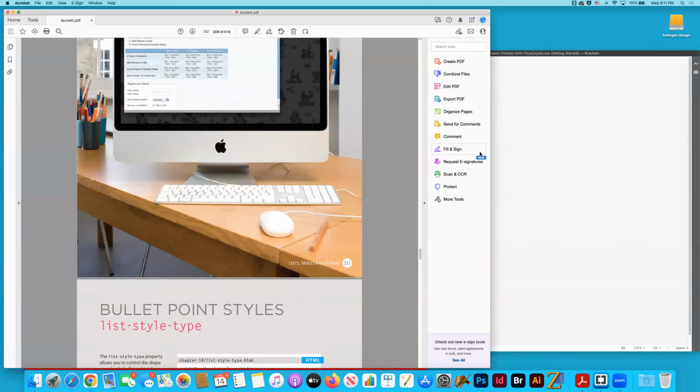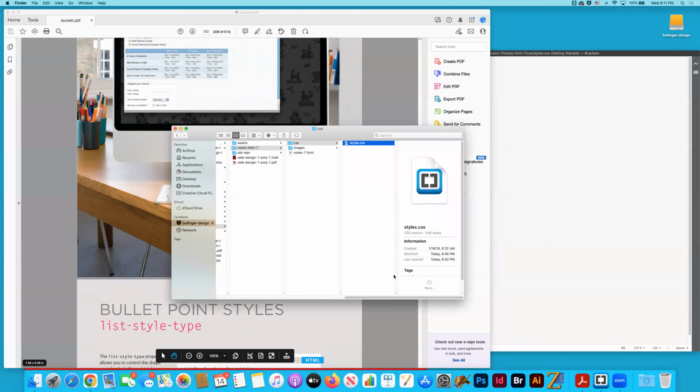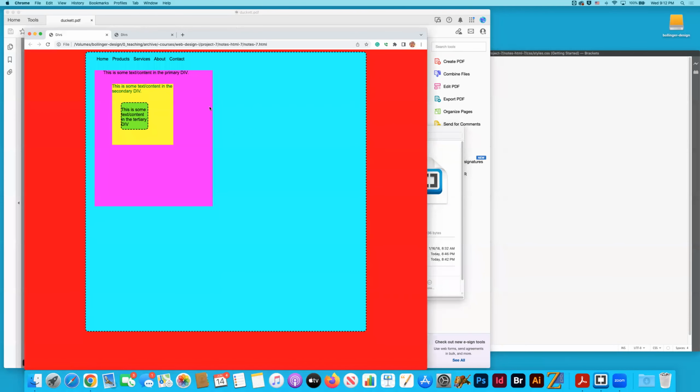The big thing that you really need to focus on, that I think is just the cat's meow of project 7, is boxes and divs. I am going to give you this to review. Keep in mind that this div is holding that div, and that div is holding this div, and this div is holding that div. So these are all nested within each other. I could start putting more divs inside of those divs if they were the right dimensions, but I'm trying to ease you into this boxes and divs business before we move to project 8.